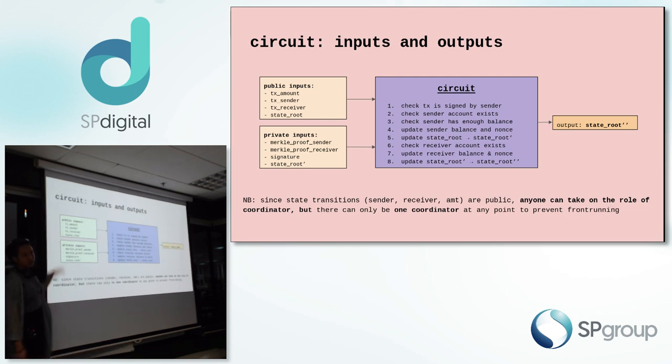So why not just push everything in here? It's because we would like to have some information be publicly committed to the Ethereum blockchain. So we do want all the deltas or all the changes caused by the transactions to be made publicly available. And this is so that anyone looking at this record can essentially backtrack and recreate the latest state. So we're not held hostage by any one controller of this data. And if at any point the operator decides to leave or cheat, someone else can just look at all these public inputs and reconstruct the state and pick up where he left off.